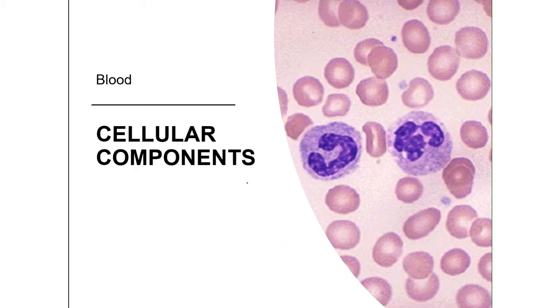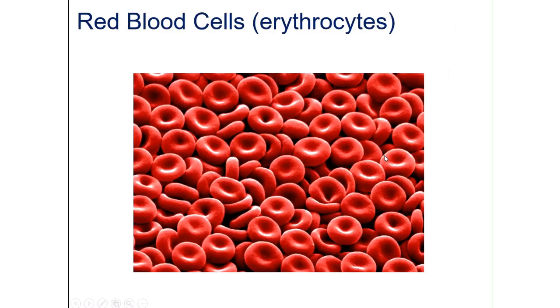Okay, let's look more into the cellular components of blood. Here you can see a blood smear. You have the red cells here, and then you have a white cell here. These are a little bit bigger, and they tend to have multiple nuclei in some cases. Let's start with red blood cells. They are the most abundant blood cells. And remember, when you spin down your blood, right, you will have your RBC all sink to the bottom. That portion of the blood is called the hematocrit.